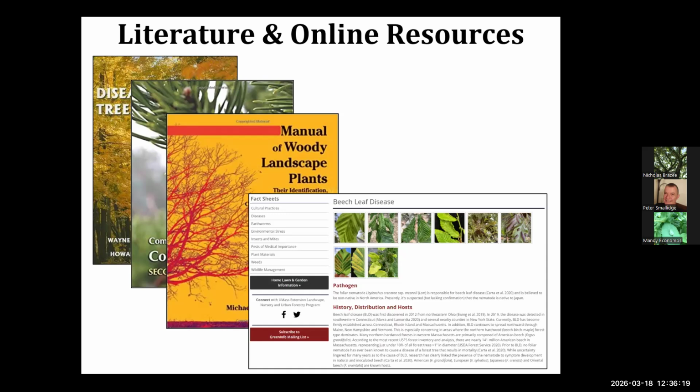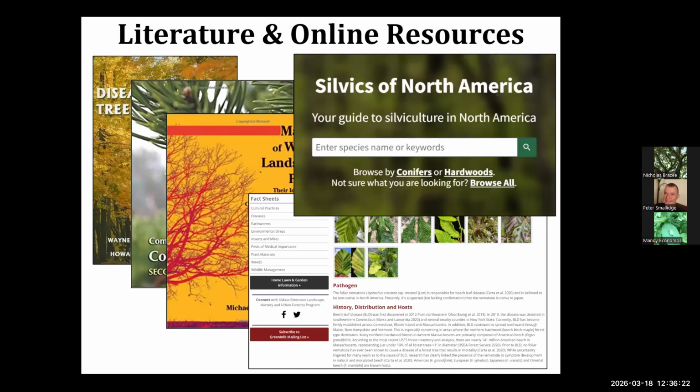And then I know many of you are probably familiar with the Silvix manual. You know that its most recent update was 1990. You may not know that it's getting a current revision. So the Silvix manual is being revised currently, and I'm actually working on one of the chapters, the American Elm chapter, with some colleagues. And so the new chapters are just starting to trickle out now, I think later this year, but by next year there'll be a lot of new chapters there. I'm always going to the Silvix manual to look up material, and so this is going to be significantly revised and in an online format where it can be more readily updated. So definitely check out those revised chapters as they come out.